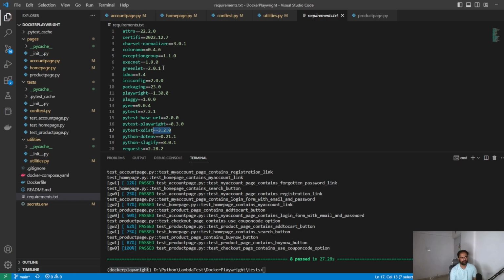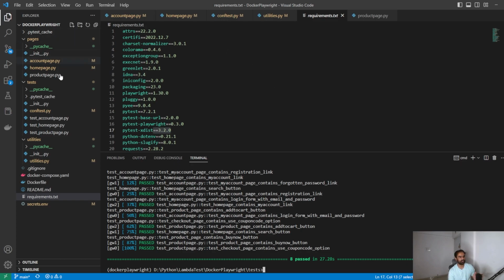What is the solution for this? The solution is Dockerizing this entire thing. So instead of running the tests locally, convert this whole code base into a Docker image, push the Docker image, and then your testers or fellow developers or team members can pull the image, spawn up a container, which is nothing but a running instance of your application, in our case the running instance of our test cases, and then run these test cases.